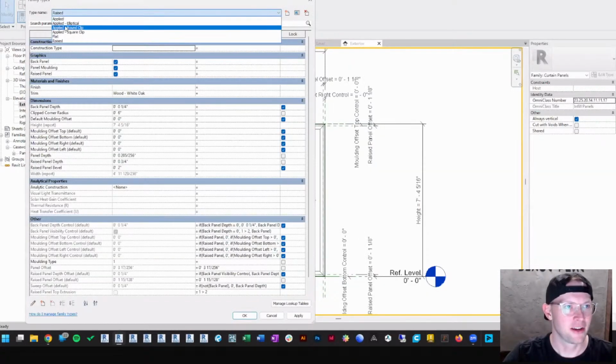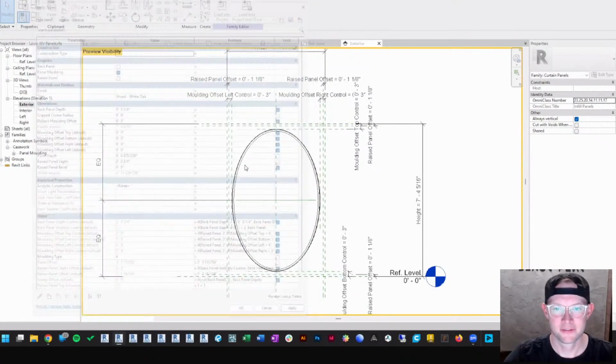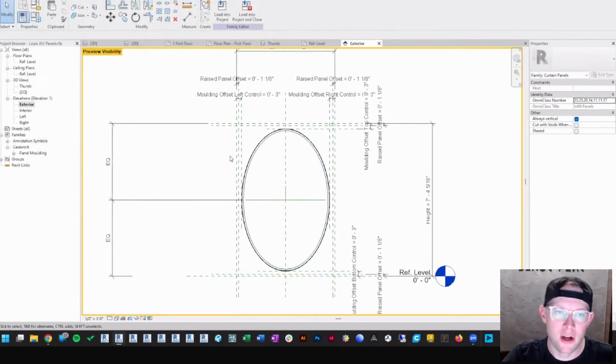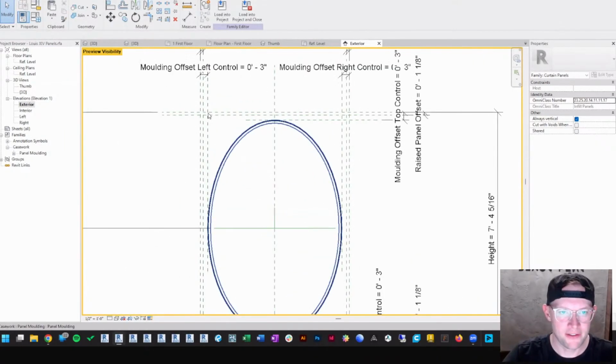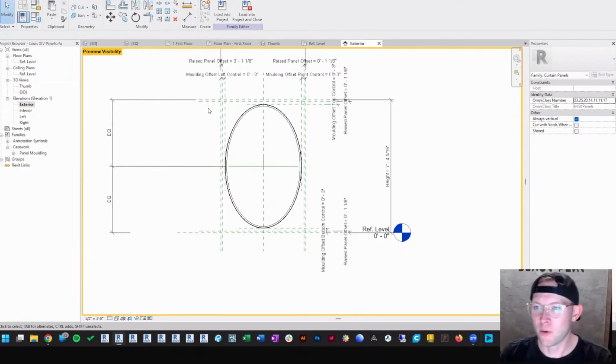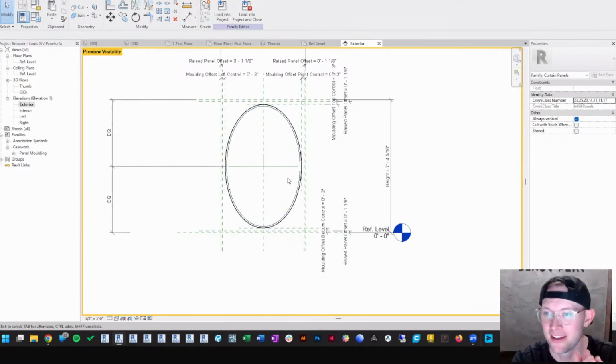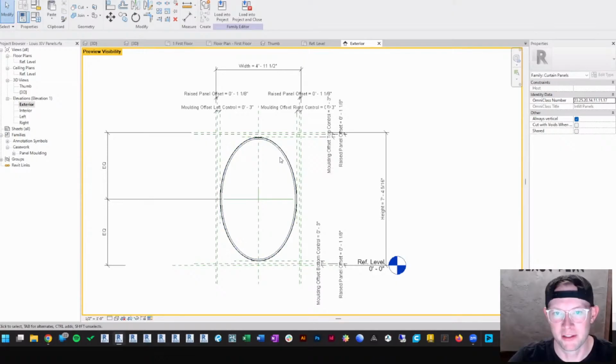We could select, okay, right now it's raised, or we could switch to the elliptical, for example. But it's not really too complicated, other than you just have to get used to the fact that curtain wall items, whether it's a door or a curtain wall panel, you don't get to fix the height or the width of it. It's always going to be an instance parameter. And if you need the information, like the width information for something else in the family, you've got to create a reporting parameter, if any of this makes sense. So that's probably the most complicated part of building this type of thing.